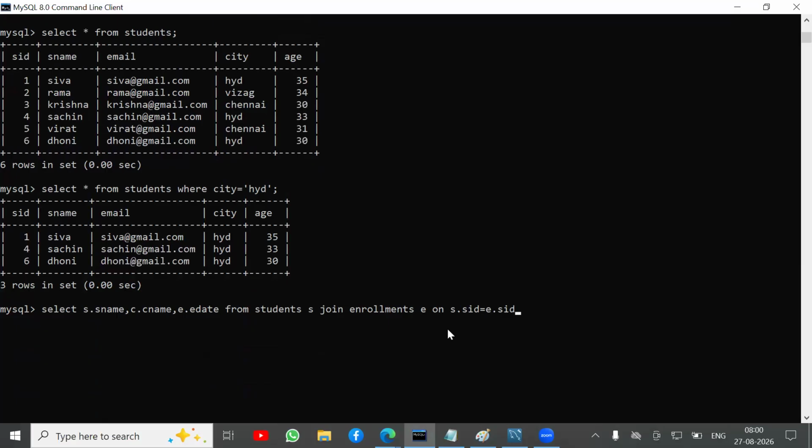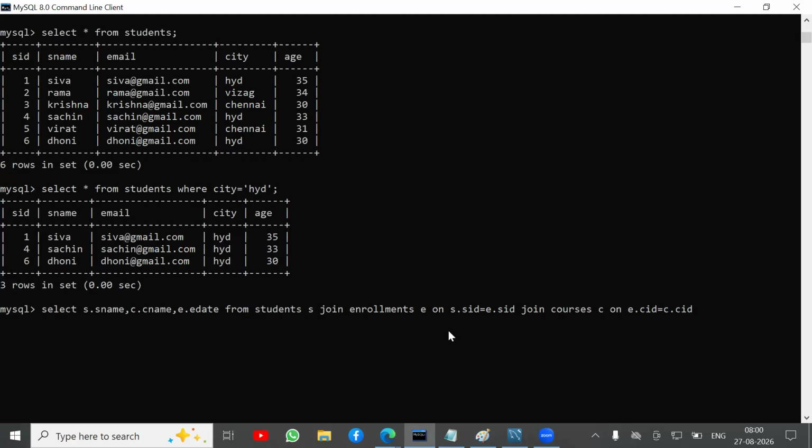Next one, I want to apply this join command on the course table. Observe very clearly: join again, which one? Courses table, shortcut name C. Now on E dot course ID, in the enrollment table the CID column is there, is equal to C dot CID, in the course table the CID column is there.